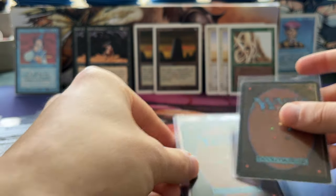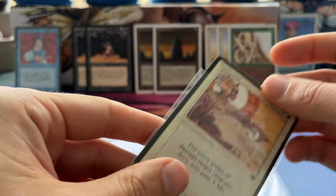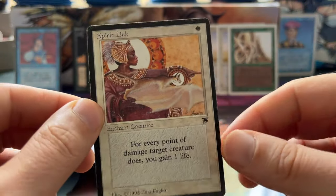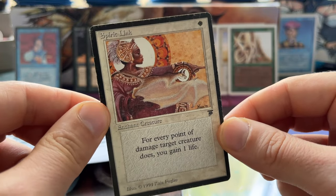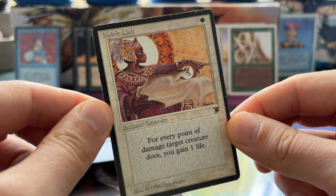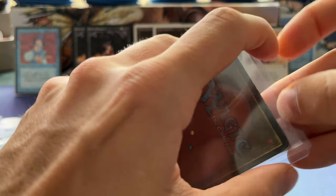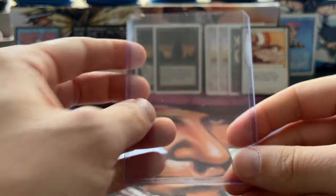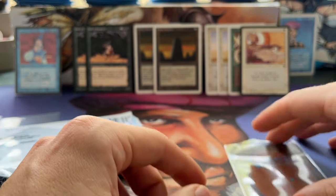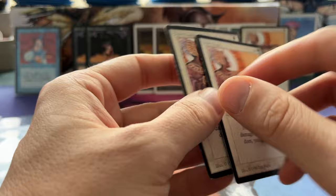And then we have, ooh, another card. Oh, yeah, we got a Spirit Link. I'm actually going to play these two in the same deck, and it's going to be a deck with enchantresses in it. It has been on the channel before, hint, hint. So if you've been a regular at Timmy Talks, maybe you know what it's going to be. So we got a Spirit Link, and let's see, these are cards in a sleeve. I always keep these, by the way, and resleeve them. So I've got a drawer here. Let's put them in. Let's have a look. And we got a Spirit Link and we got a Spirit Link.